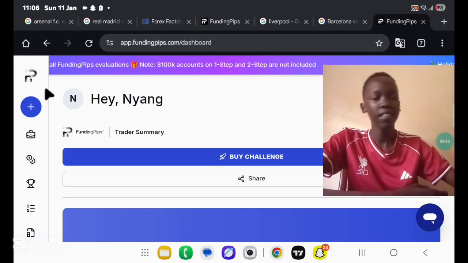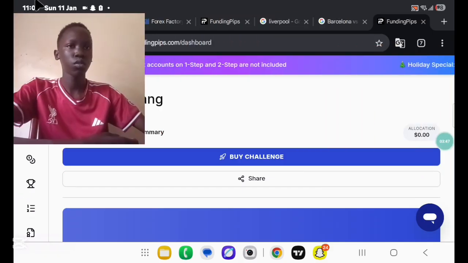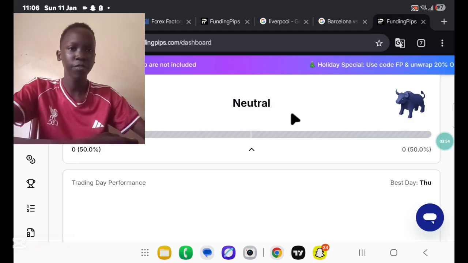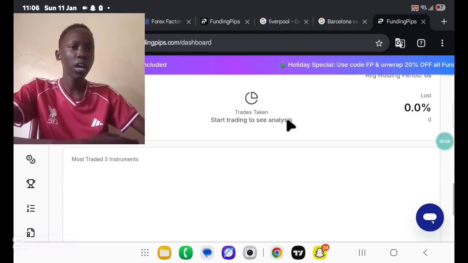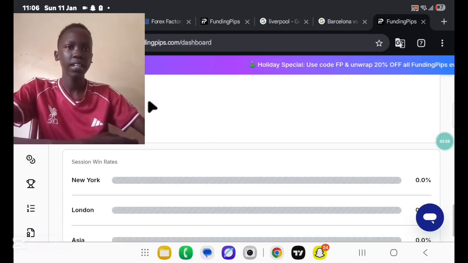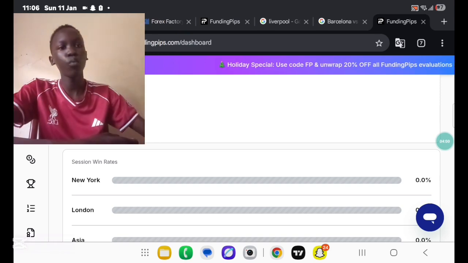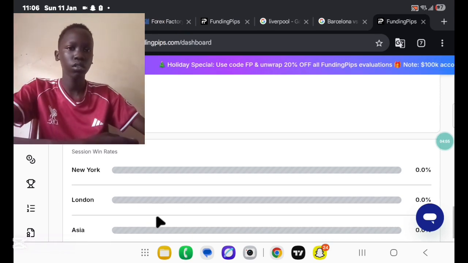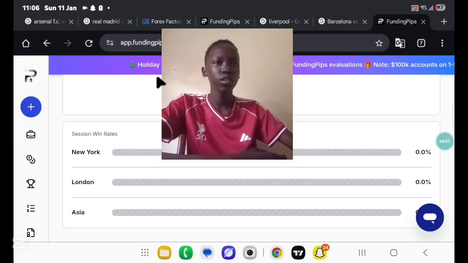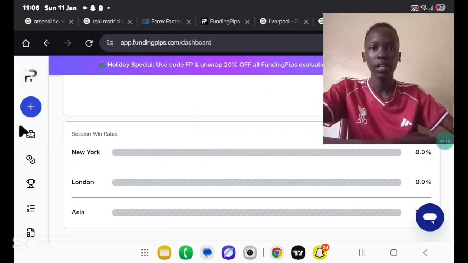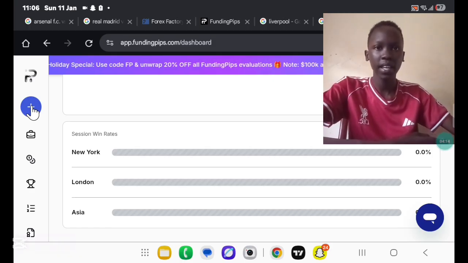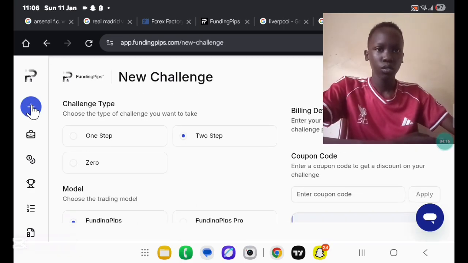I really trust this program very well. It has many features you can go and check out by yourself, and here it will show you the section with your win rate. If you trade New York, London, it will show you your win rate for all of those. And they even do free competitions. You can do a free competition. But let's first head into the buy side. Let's hit buy.